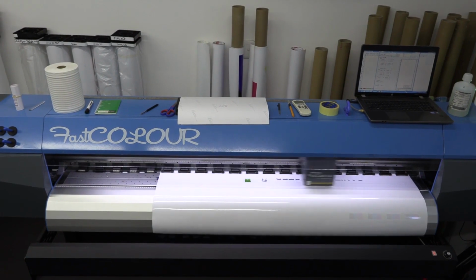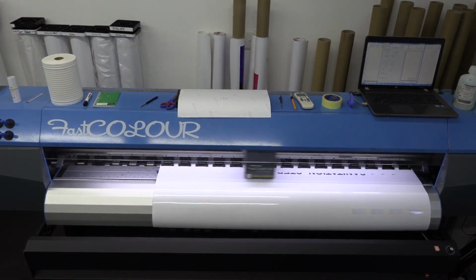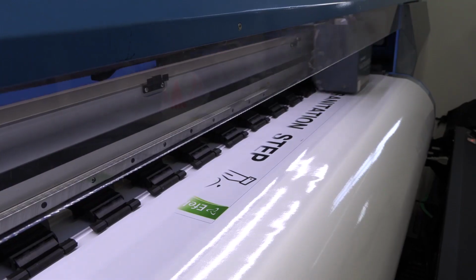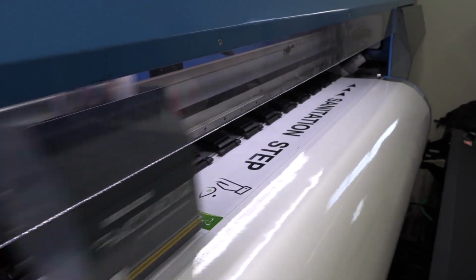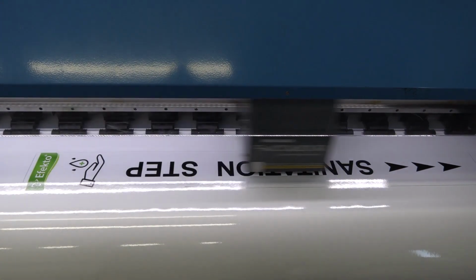Hand sanitizing has become a way of life for all of us. The new foot-operated hand sanitizer in stores has become very popular, and some of them have to come with instructions, and that's where we come in this industry. The vinyl that we have chosen to use here is a greyback white printable vinyl, suitable for blocking out the black background of the stand to project the full color of what we are printing.